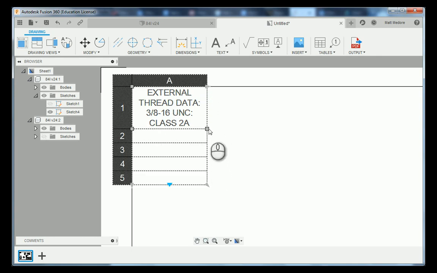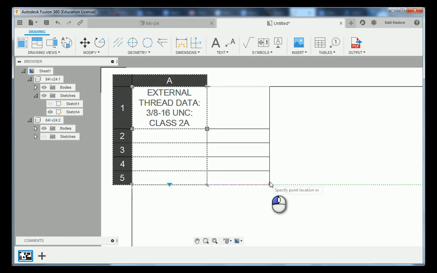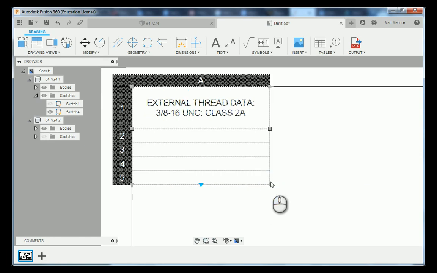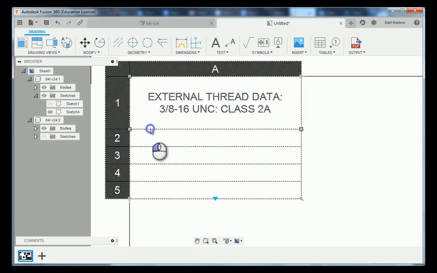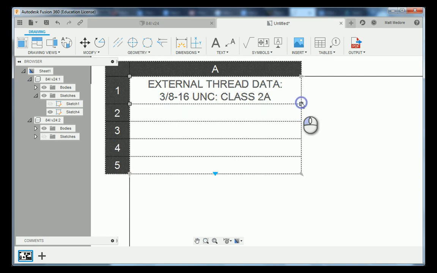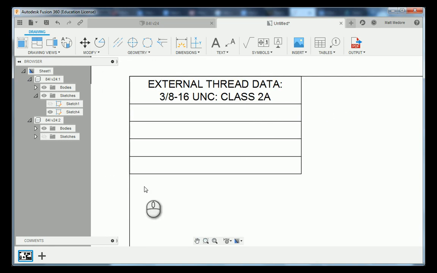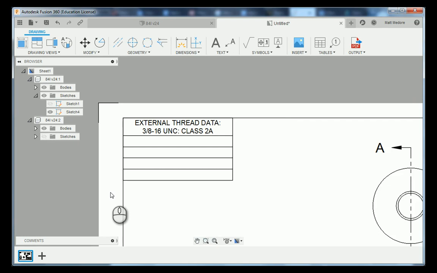Then if I click on my table here, I can actually drag my table out. So we're looking for something that looks very similar to this. I can actually change the dimensions of my cell here by dragging the cells up a little bit. That way we're not losing a lot of space in here.